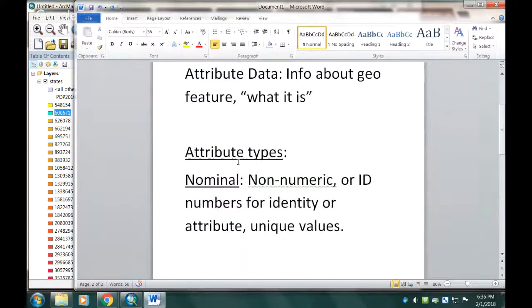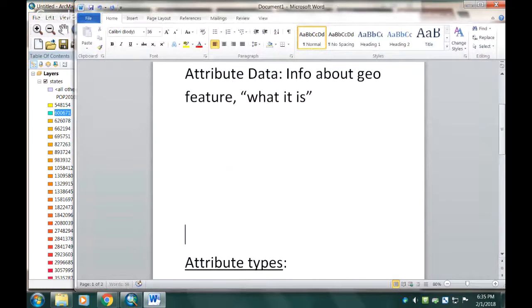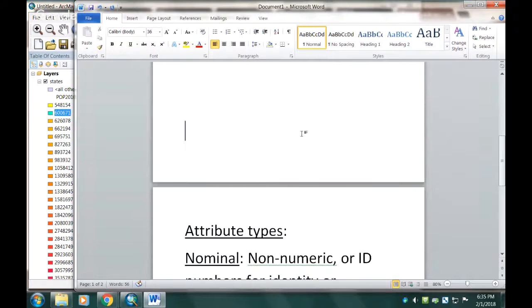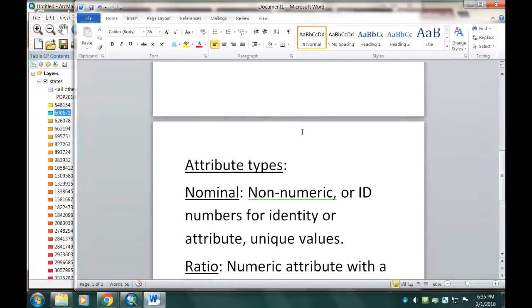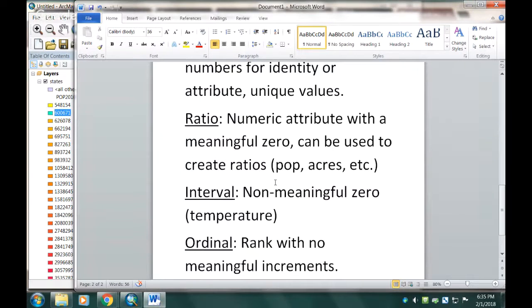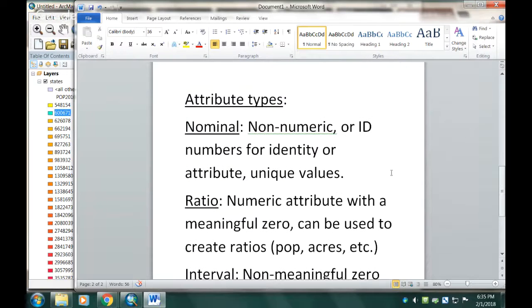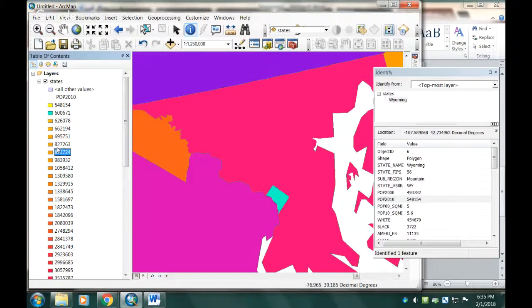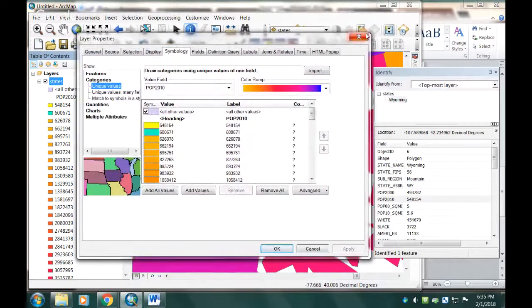All right, any questions about those attribute types? So you'll be asked about them. You'll be asked to identify them, like on a quiz, say, this attribute is nominal, or it's ratio. The other thing that you need to be able to identify or understand is whether something is normalized, and if it's normalized, why it is or should be normalized. So for example, let's go back to something reasonable here. Let me go back so you can see my map.